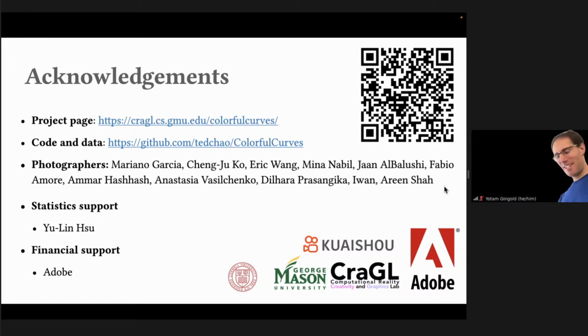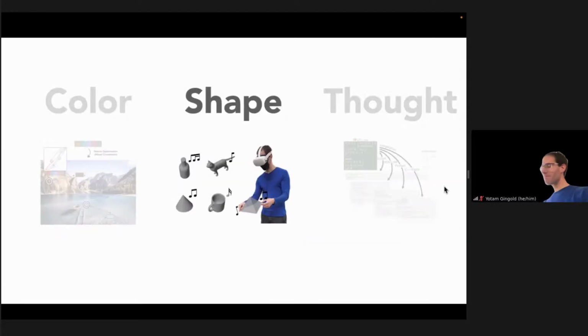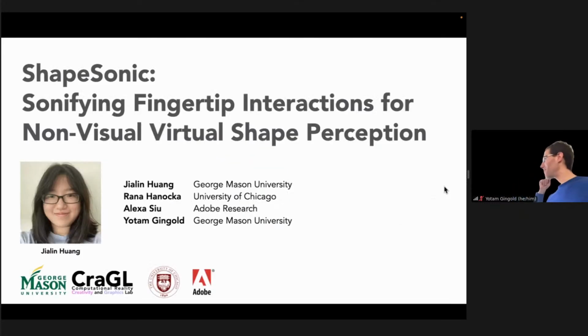Yeah, great. I promised more than color, so I will move on to shape. Great. So this is work by Jialin Huang. Did I mention there's a little lag here? So I see here again. On the one hand, it's good because I know what's coming before you. And our collaborators, Monica and Alexis.